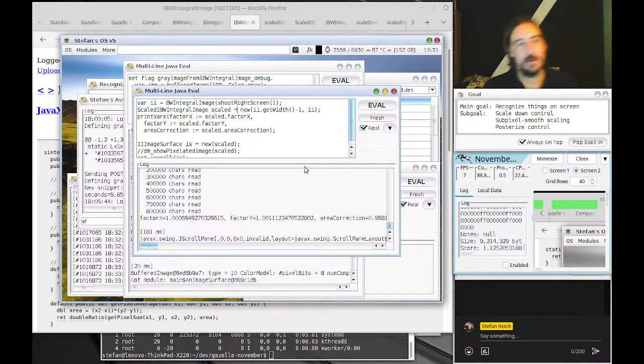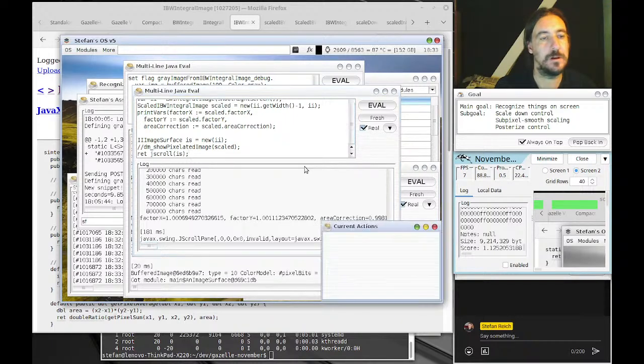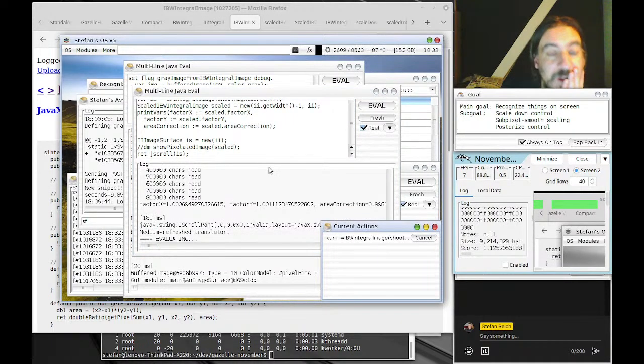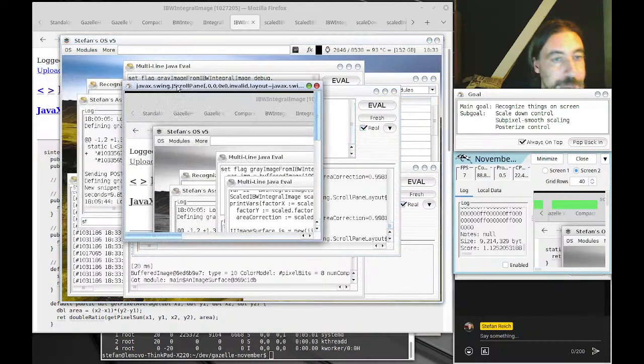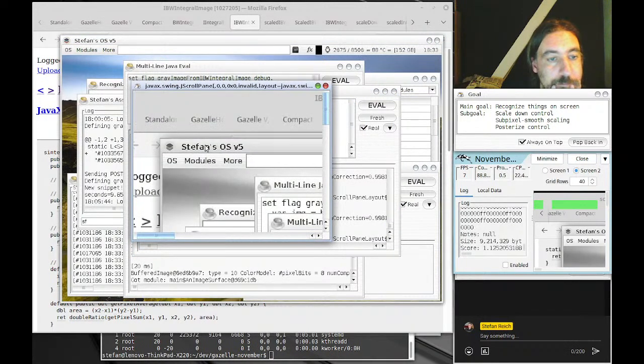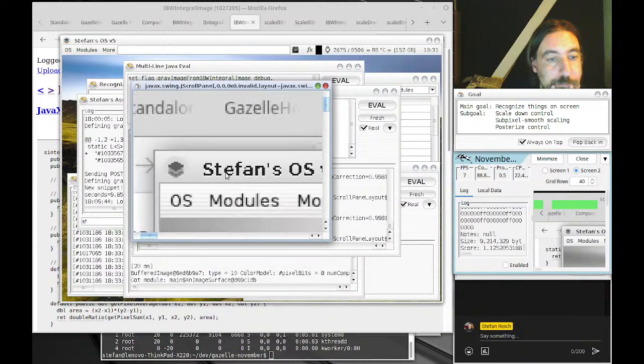Okay, first of all, I don't actually need to scale anymore. I can just show the original image and get the smooth subpixels. But I don't.